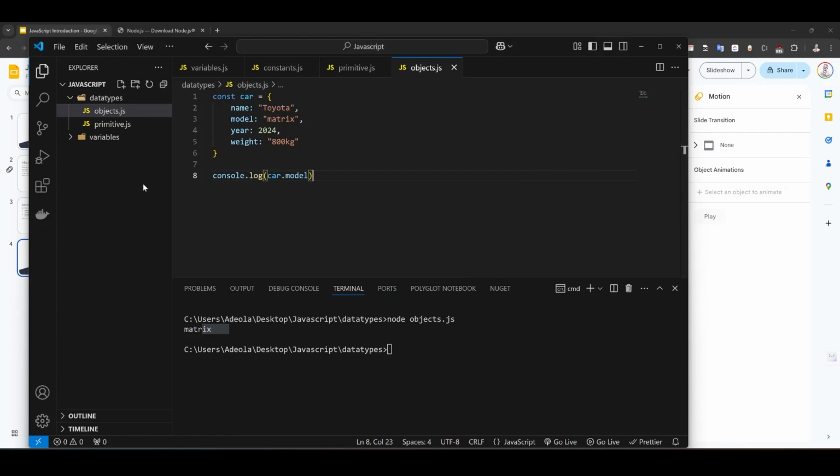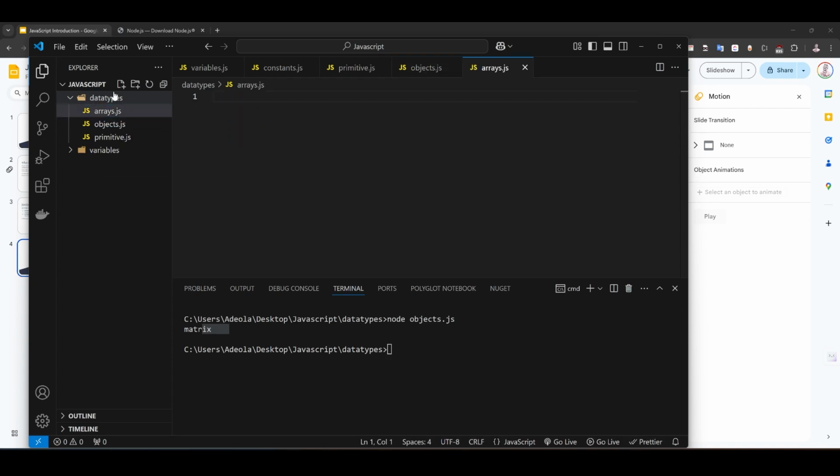So now let's talk about arrays. What are arrays? I'm going to put this in the data types. All these are their own topics, and we're going to talk about them later. But now we're just looking at them as, okay, what are they? What do they do? Just trying to look at them on a simple note, to get an idea of them before we go deep into them, working with them, and doing some great stuff with them.